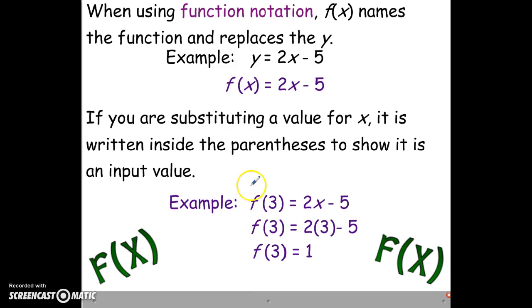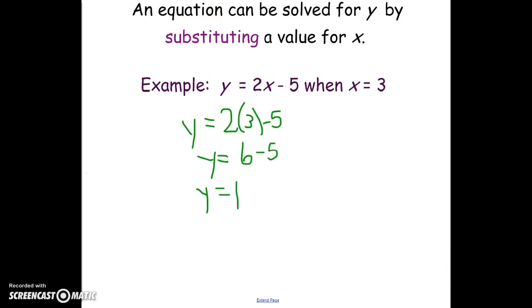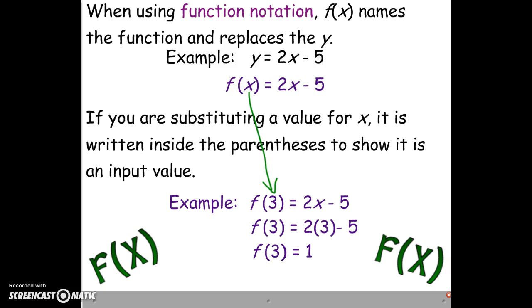So it's the exact same thing. The function where x equals 3, you see how that's replaced with the 3, equals 2x minus 5. So that just means my x value is going to be 3. So in my function, this is my function, I replace the x with a 3. This equals 6 minus 5. When x is 3, my function equals 1. We got the same answer. This is function notation of something you already know.